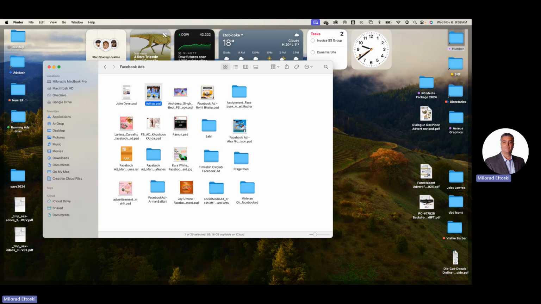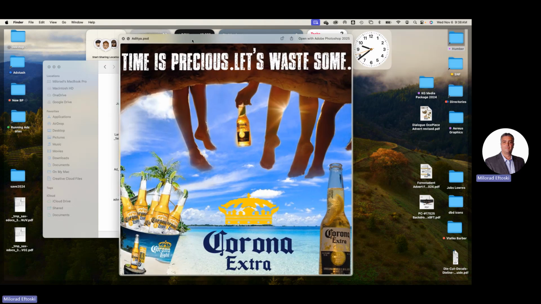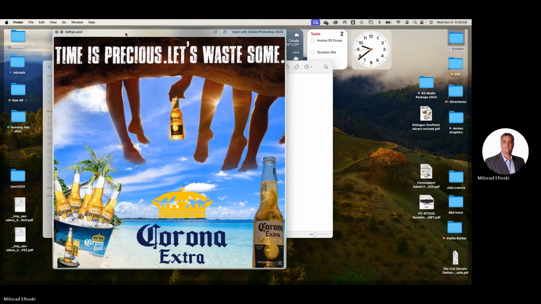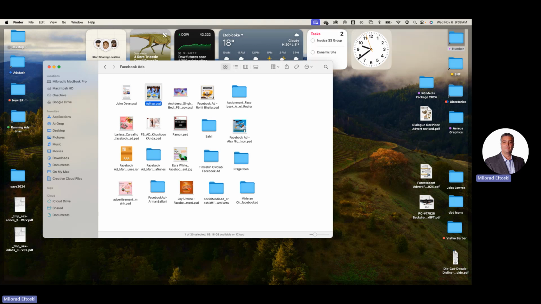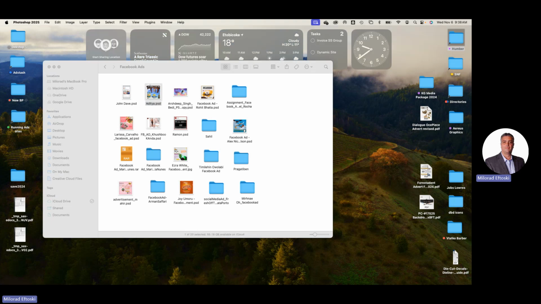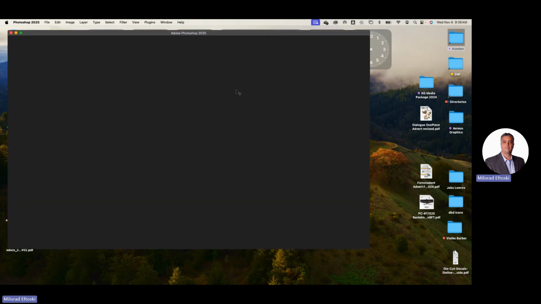So here's another one. This was an ad that was done for Corona, okay? The Corona beverage, right? So you can see here how they used different layers: the buckets of the Corona, the logo, the beach and the people hanging out. If I was to open this file in Photoshop, I can show you how it was assembled just by showing you all the layers.